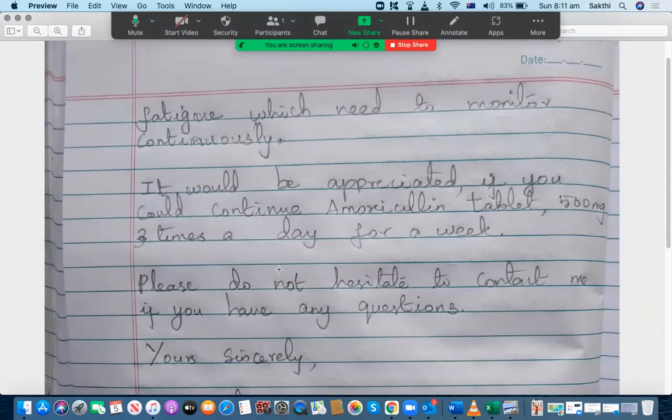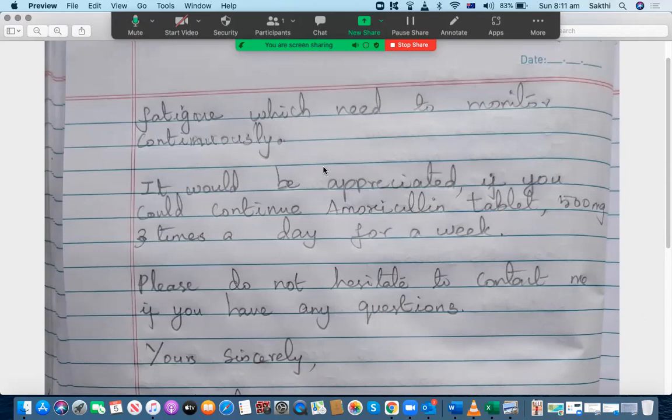So what you should have done is you should have mentioned the amoxicillin. You can say, for example, it would be appreciated if you could provide amoxicillin tablets, or if you could monitor the medication compliance of amoxicillin tablets, and then 3 times a day for a week or so on. Or you can say, please note that amoxicillin injection has been changed to amoxicillin tablets, which need to be, or which are required to be monitored. Okay, once she is back to your facility, or something like that. So you got to write it down.